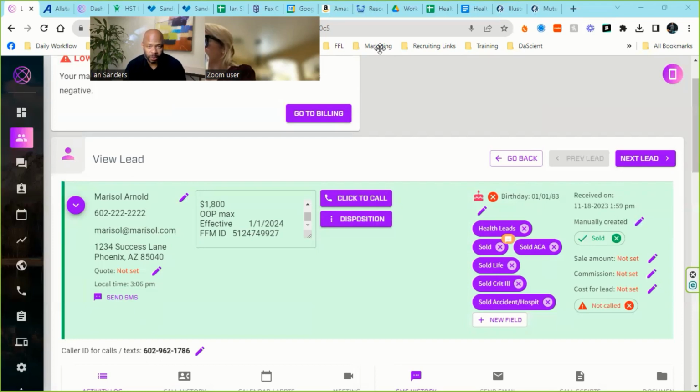HST needs to know what you've reported. And then also, FFL will as well. And there'll be another thing about how to report that to them, but you'll do that through GroupMe. Get with your leader on that. They'll be able to just show you how to do that. We're not going to do that now. And then also, like I said, HST, and then also how to put everything in Ringy here. And so once you're done with that, you're completely done from start to finish.